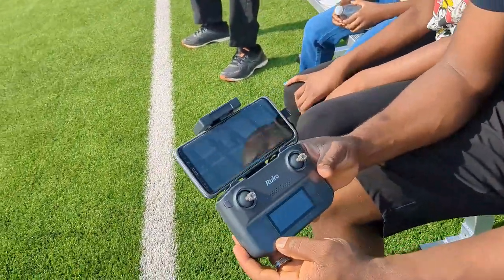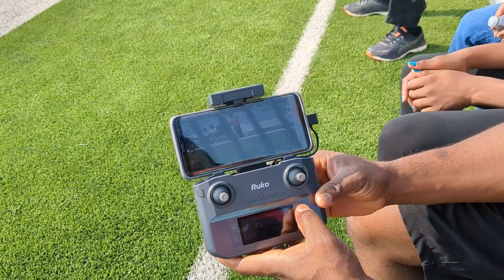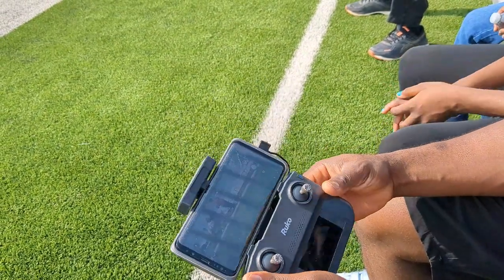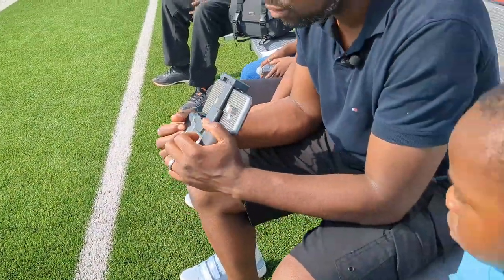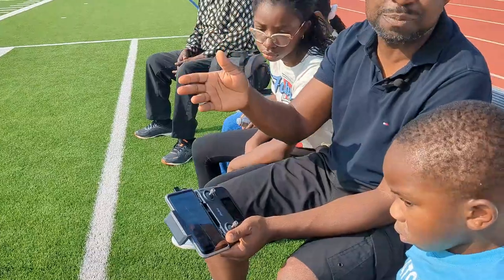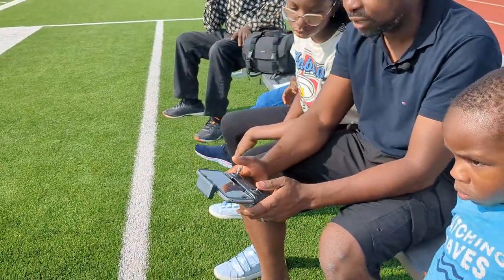Yeah, so this is the cabin, these are the buttons. This is the button for camera, this is the button for video, this is the button to bring it back home. Then these buttons, I don't know, these ones can record the angles and the pictures. There are so many aspects to it that I will have to figure out. But let me try again. Once I get it, then I'll give it to you guys to try, okay?